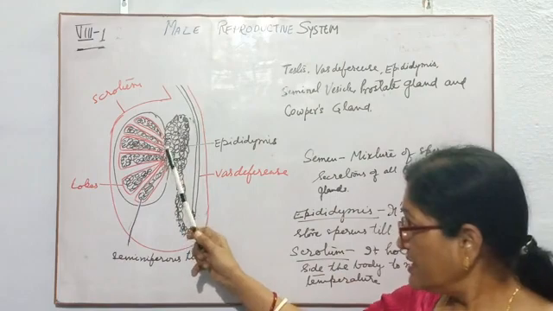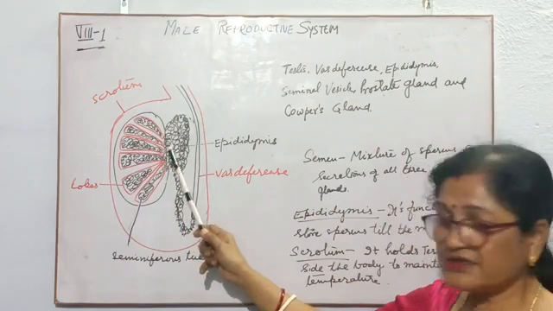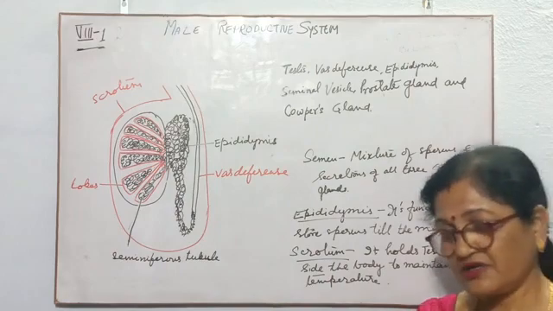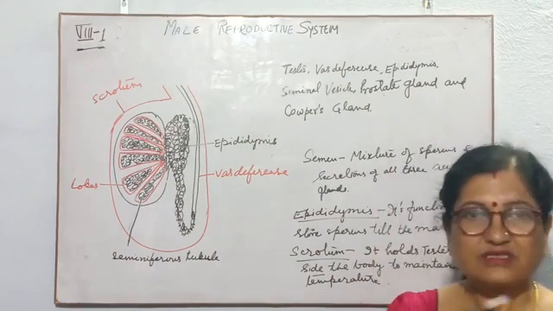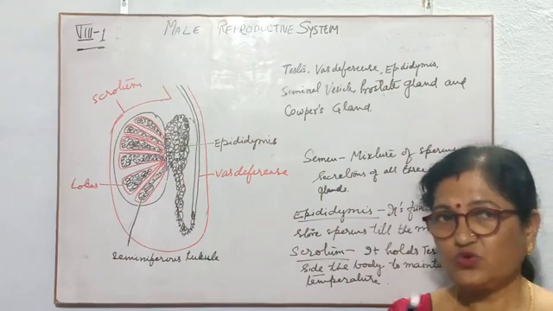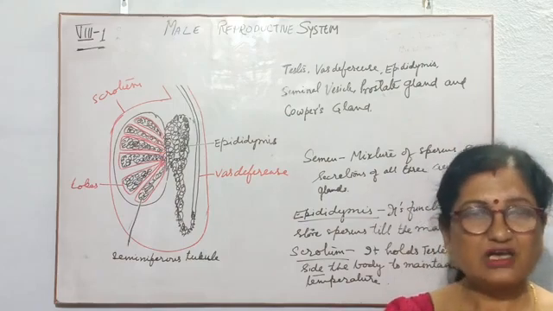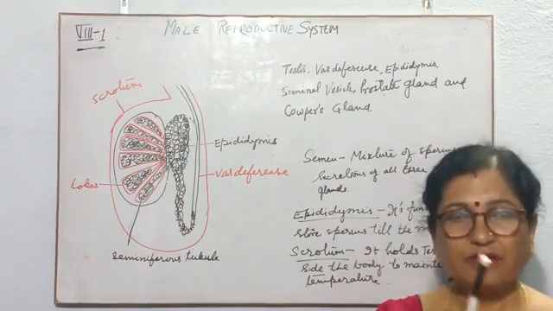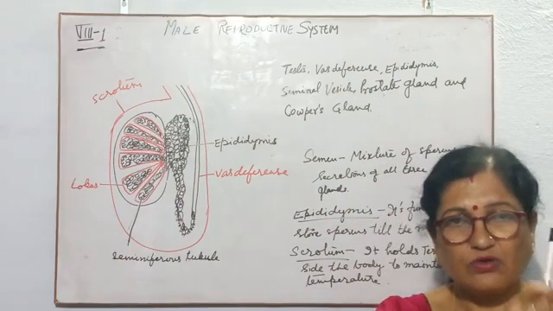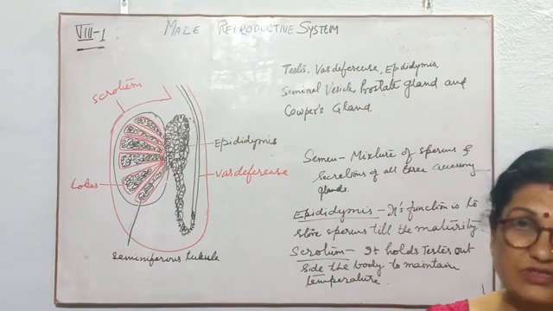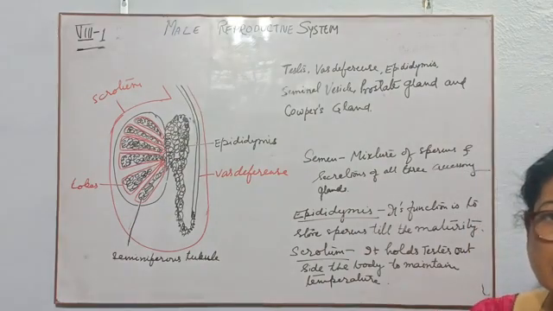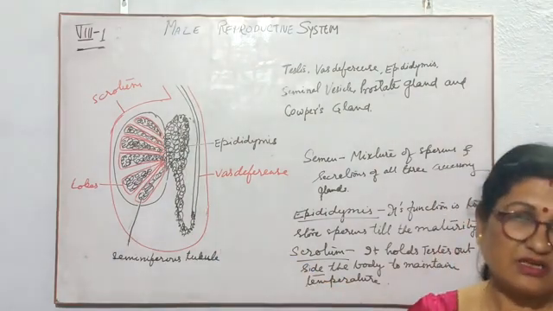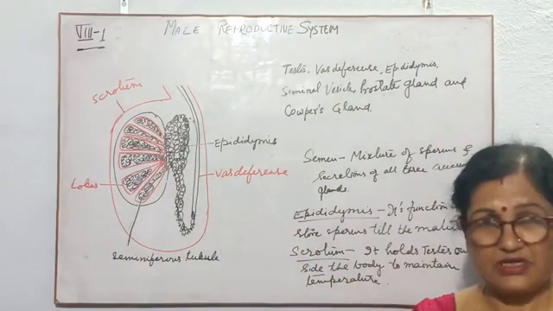Here, just outside, it is black in color, so I have not labeled it. This is known as vasa efferentia. Just suppose you have some outlets going from your room, and from all the rooms one big outlet will go to the outside or to the municipal area. Like that, vasa efferentia is there, not one, plural in number.